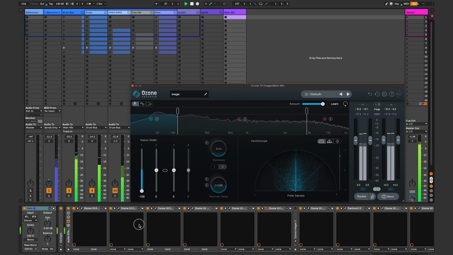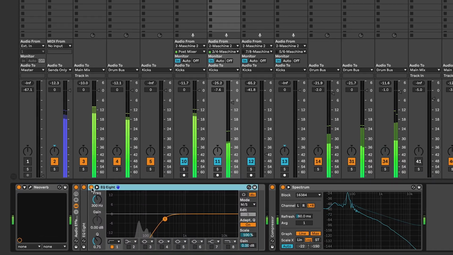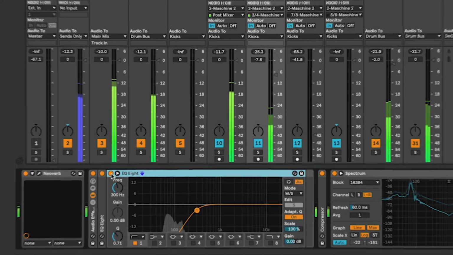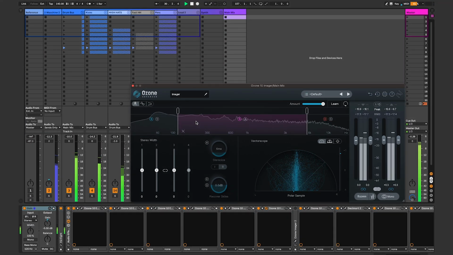If you widen this band, you won't hear or see much change on the vector scope since you've likely already used the mid-side EQ on your kick and rumble mix to mono the low end. Now let's move on to band 2. Start from mono and gradually widen this band until you find that sweet spot.